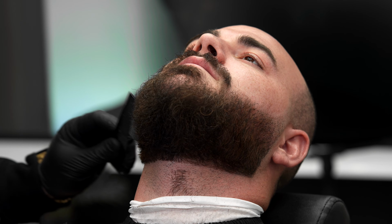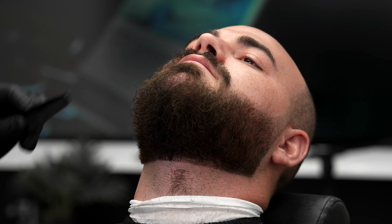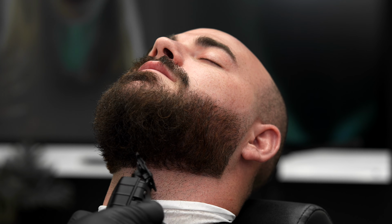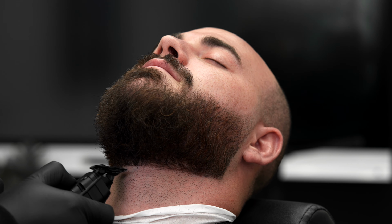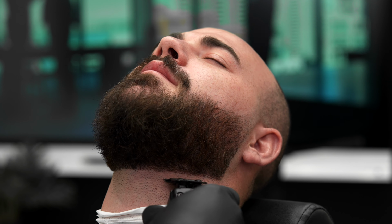Because if you're looking at it from the front where I'm standing, it could look like it may go down or straight across. But because we already established that with his head straight up, we know that it's going up at an angle. So we're just going to keep combing and making sure that we get all those loose hairs pulled down, and we just keep cleaning them up, and then trim that neck up and hit it with the shaver.